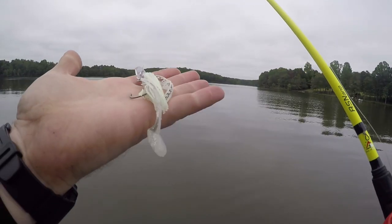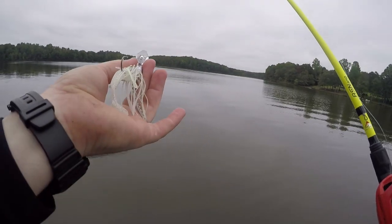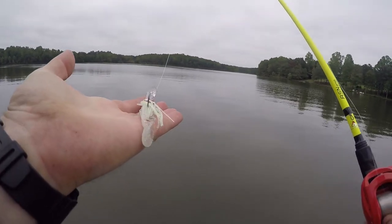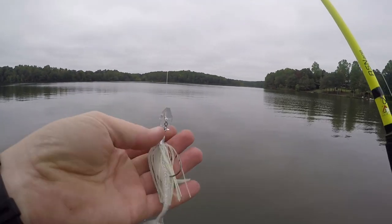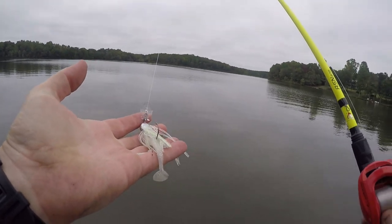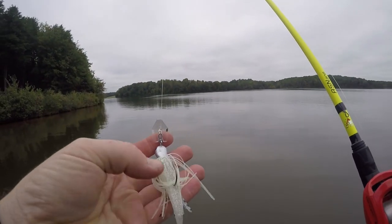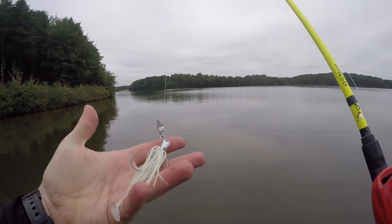What makes this jackhammer different is the new Stealth Blade has a clear polycarbonate blade, and it's slightly smaller than the other bladed jackhammers, so it gives a little tighter wiggle, and it also is a little better for clear water without the wind. So, looking forward to trying it out. Looks like a good day for it.